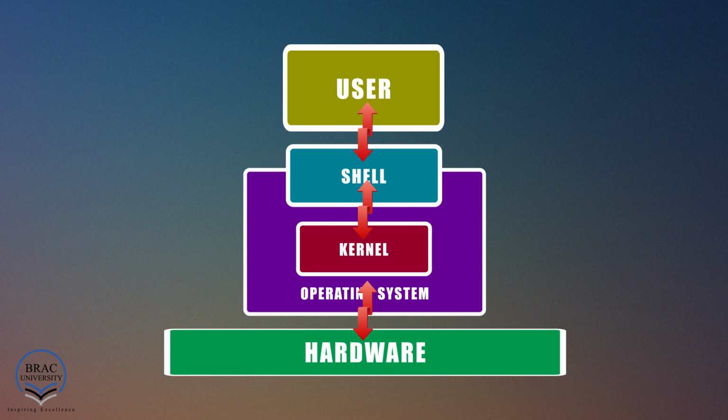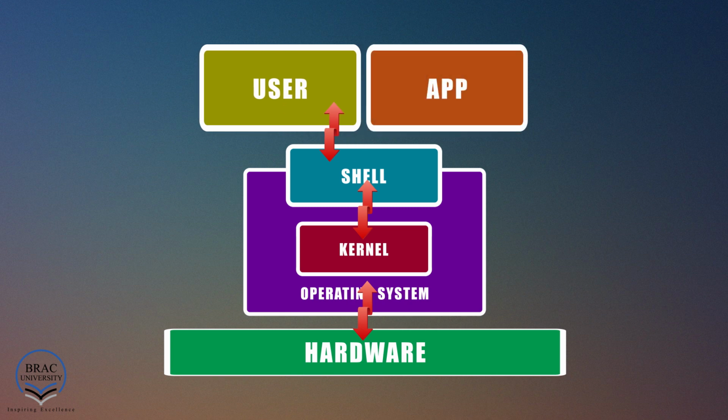Well, now there's another entity called the application softwares which may need to access the operating system's kernel. Well, again, the application software will not directly have access to the kernel. It will again use the shell to communicate with the kernel. Now the application software may need to access some file from the hard drive or maybe from an external drive, or maybe it needs to allocate some memory. Then it will ask the kernel through the shell, and then the kernel will make the necessary modification and it will communicate back to the software through the shell.